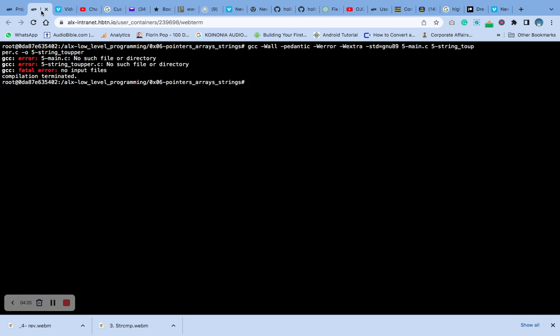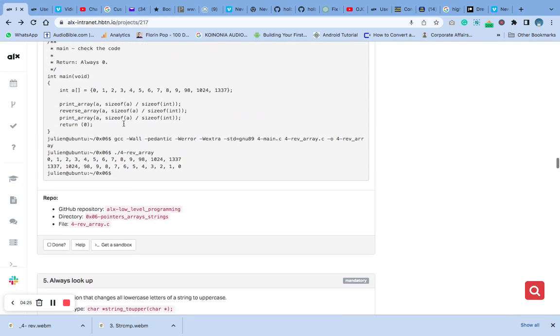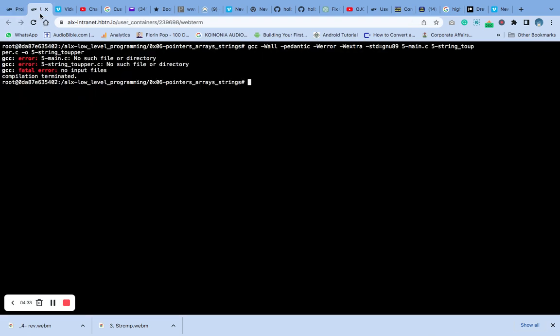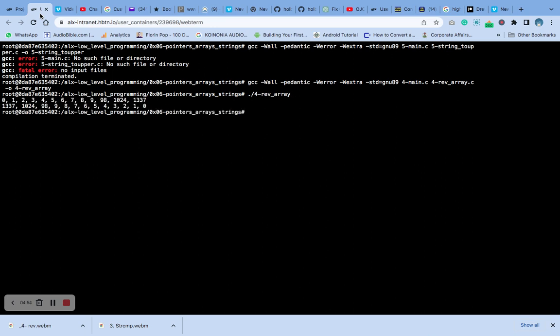Oh, what did we copy? Oh, we took the wrong code. Okay, this is this one. So that was an error. So let's compile now. Okay. You can see the code runs, the compile rather. Then let's see, and see, inside is correct.